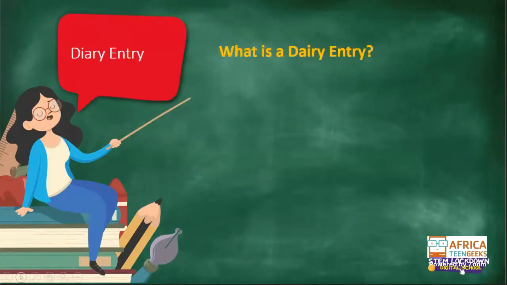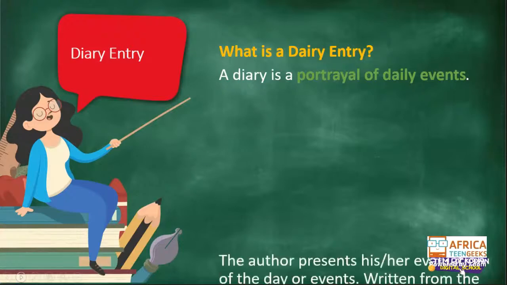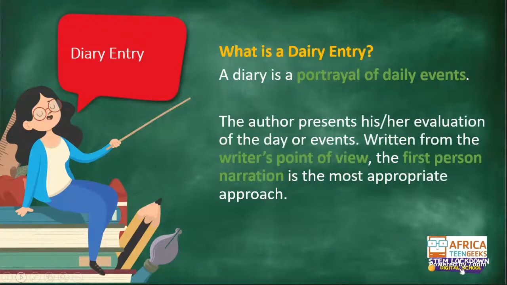Let's first start with the question, what is a diary entry? A diary entry is a portrayal of daily events. So, for example, if you go through something at work or at school and you'd like to express it or write it down, that could be considered a form of a diary entry. The author presents his or her evaluation of the day or events written from the writer's point of view.